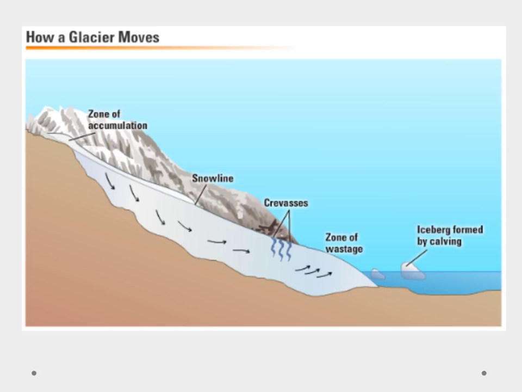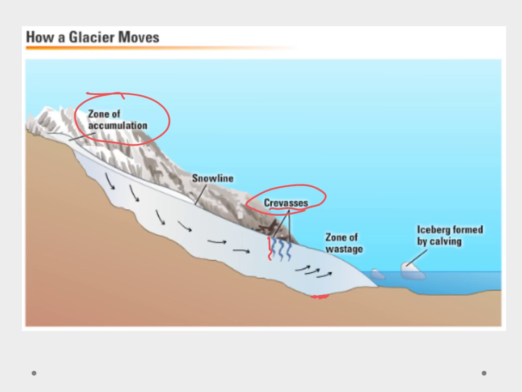Okay, so let's take a cross section of a glacier here real quickly and discuss a couple parts. Up here we have the zone of accumulation, and that's where it is forming from. This is where the glacier comes from. It's where you have more snowfall than melt, so you're building ice all the time. You can travel down the glacier and you can see it's moving, and it can move by basal sliding here on the bottom or internal deformation. And one of the results of this internal deformation is going to be these crevasses, these deep cracks that we can see here.